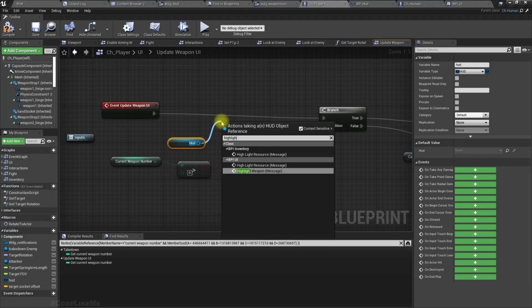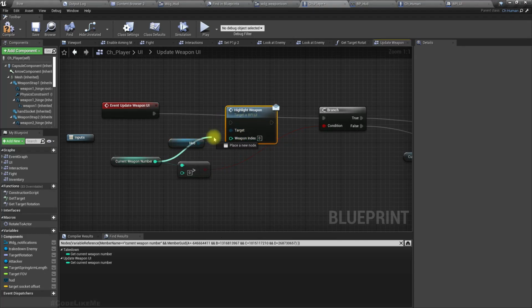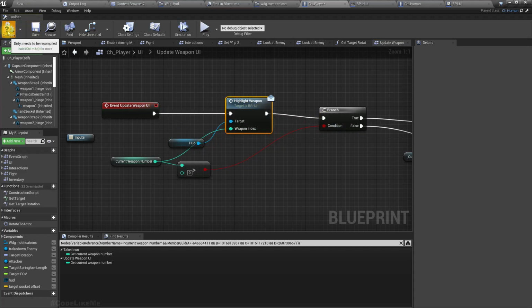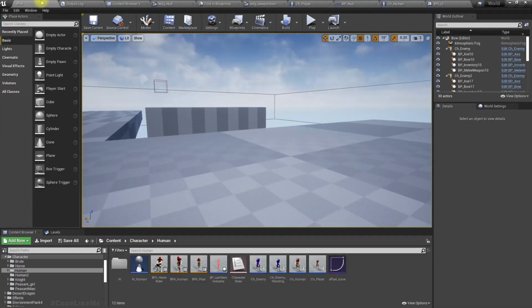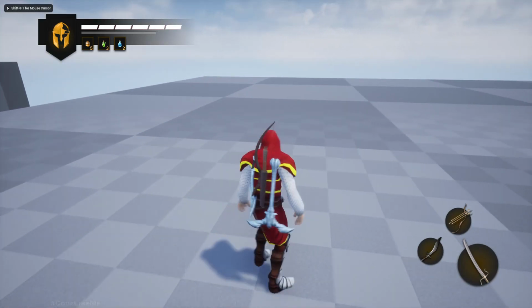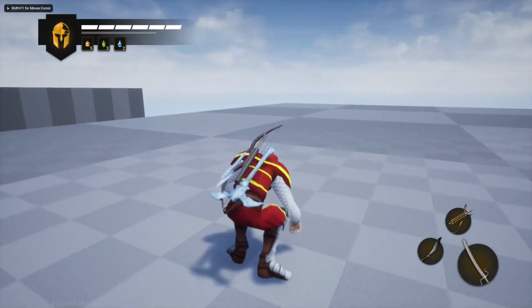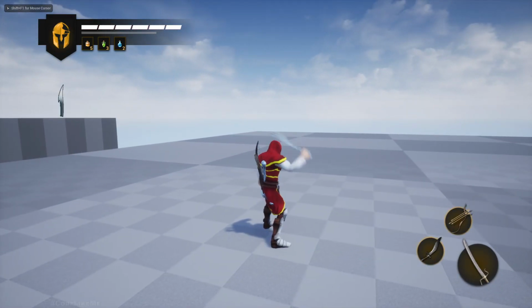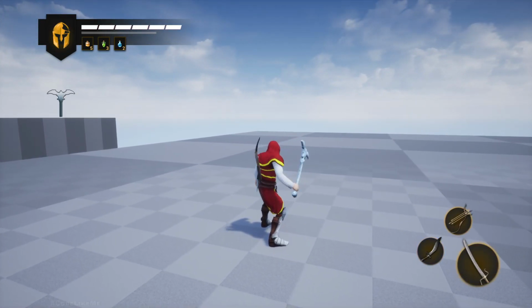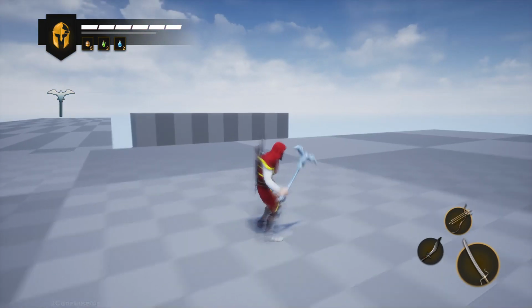Highlight weapon using BPI UI interface. Alright. Wait, save. Now let's try it. If I press 1, nothing happened. 2, for 2, 2 of them were highlighted.